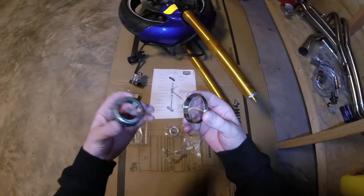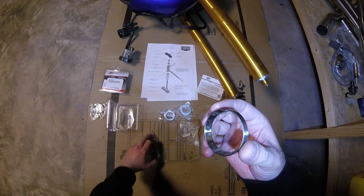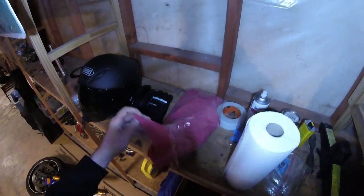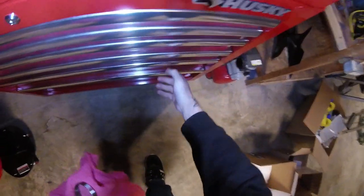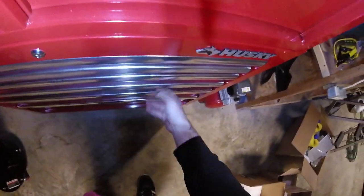Already pre-lubed, it looks like. But here's what we're gonna do. Get this guy in there.